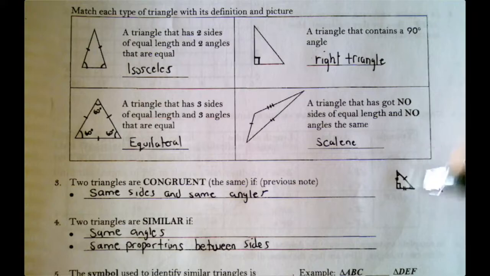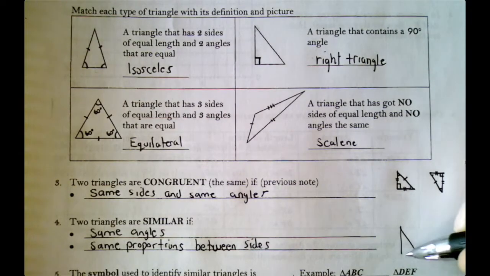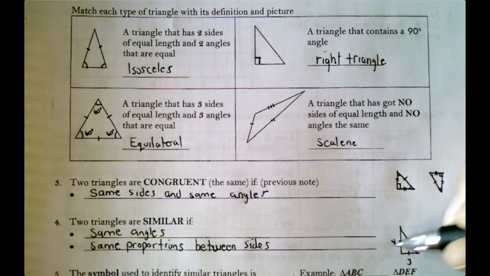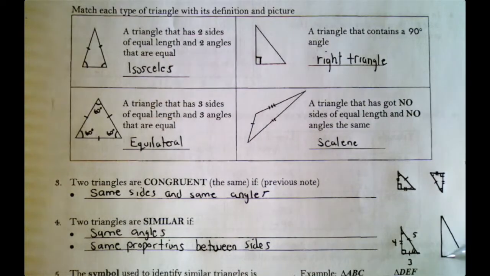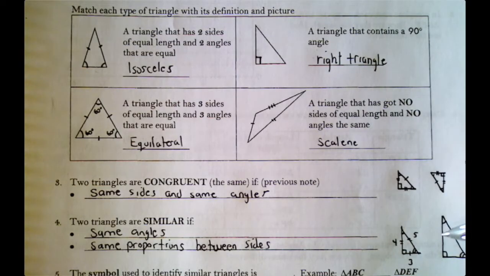So what's that mean? Well, that means if we had, say, this 3, 4, 5 triangle, a similar triangle would have the same angles. So let's say that that's 1 and that's 2. Same angles, a right angle, whatever that measurement is, and whatever this measurement is, it's the same as this one, and that one's the same as that one, but the sides are going to be either bigger or smaller. We're going to scale this triangle up by double. So we're going to say 8, 6, 10.